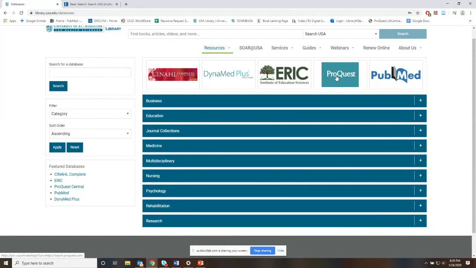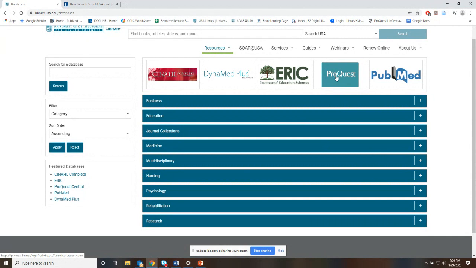And so ProQuest is one of the databases that is kind of forgotten about sometimes, which is really unfortunate because, for one, it has a lot of different types of information, ranging from health information, nursing, all the way to business, philosophy, psychology, art, you name it. And plus, the ProQuest database gives you access to the ProQuest Dissertations and Theses database, which is really huge and really great and helpful to use sometimes, as well as their ebook collection.